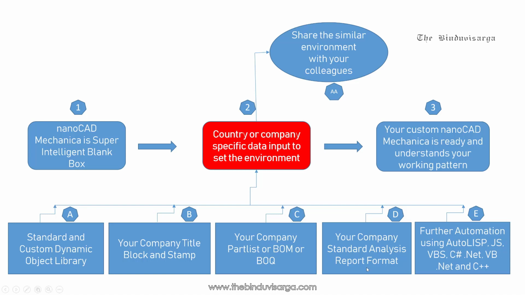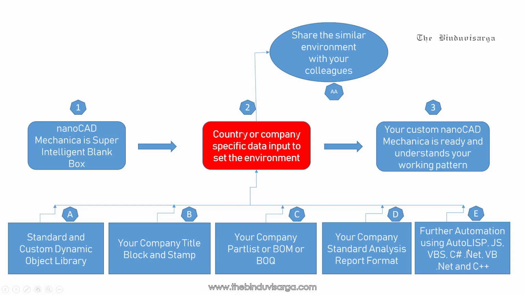The next thing you can focus on is the company standard analysis report formats. When you analyze something, when you put load on parts or assemblies, to find the consequences of those applied forces, you need some reports. So you can set your own report formats, and you can get the information from those test reports in nanoCAD Mechanica.